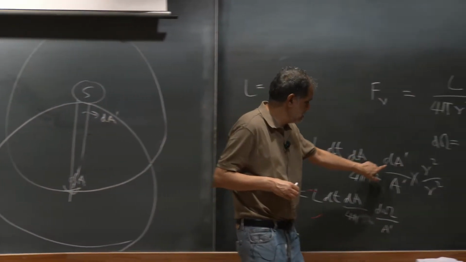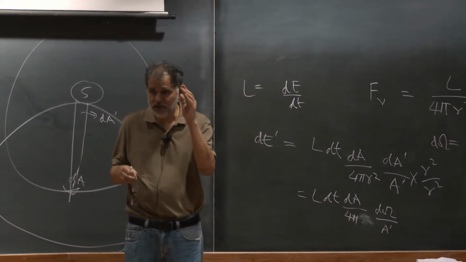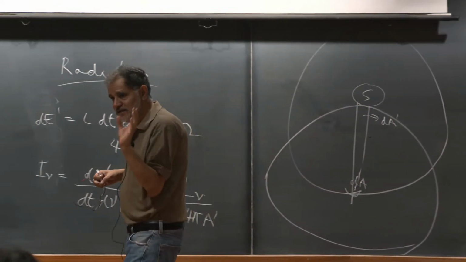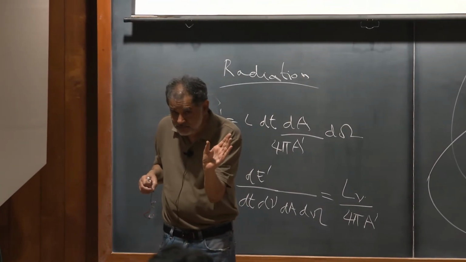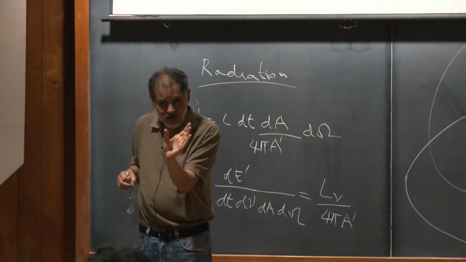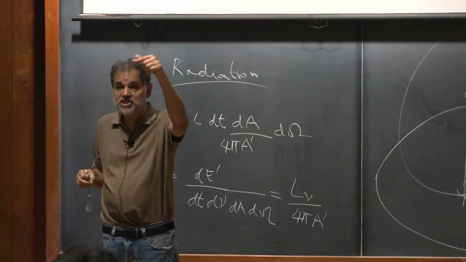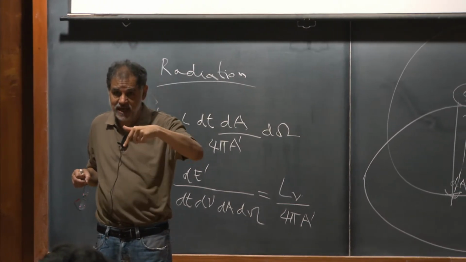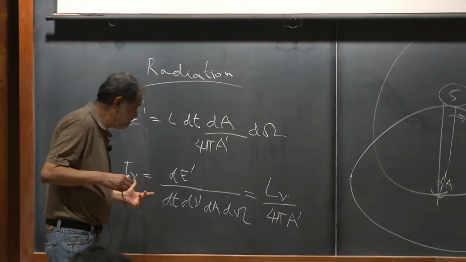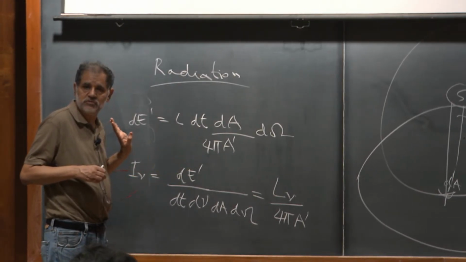This quantity dA, this is the amount of energy you are intercepting. So you have a telescope of area dA on earth, you are intercepting some energy in a given time dt, using an area of telescope which is dA, from an area on the source which is dA prime, which subtends an angle d omega at you. Okay. So I am able to define this quantity now. This is independent of distance to the source.